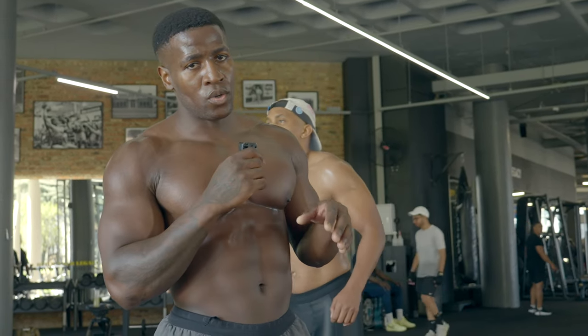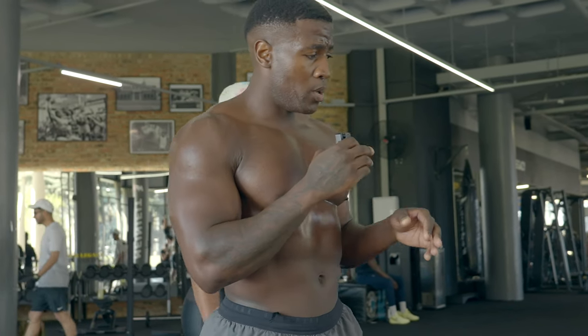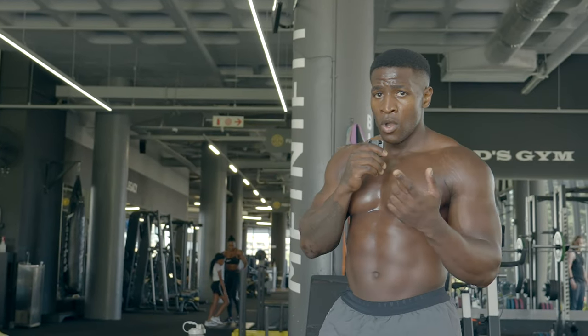Just finished the three exercises. So now we're gonna do one more routine on the weight, and then after we go running. So it's still gonna be three different exercises. You don't rest in between when you're doing them, but after doing the last one, you can take a rest if you need one. But if you don't need one, again, just keep going. So let me quickly show you what it is.